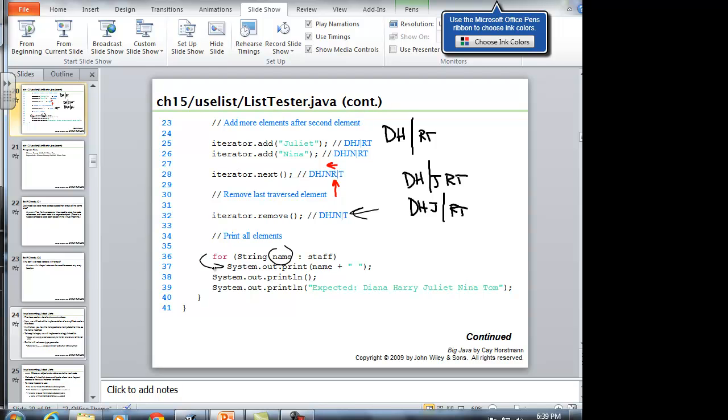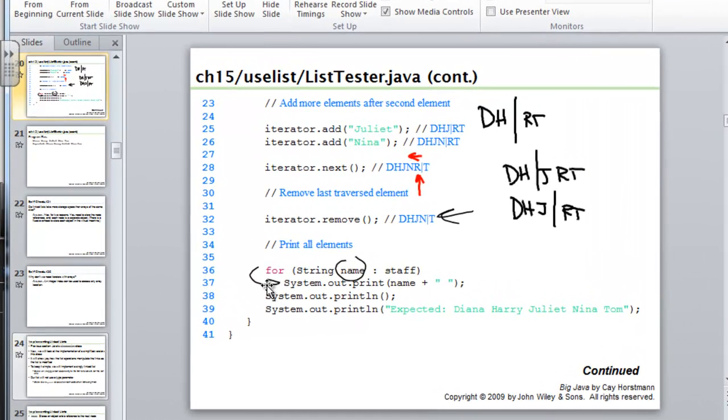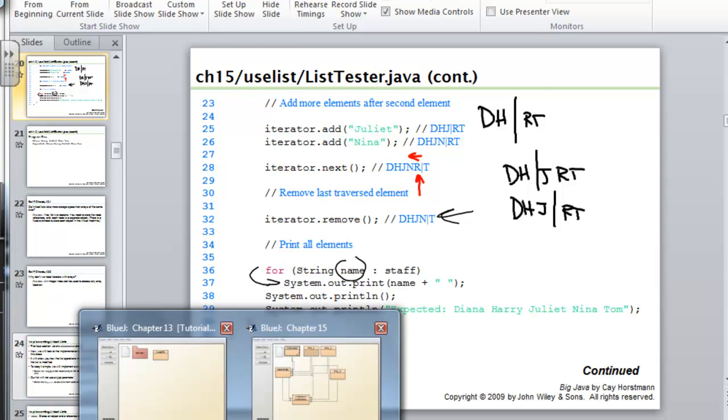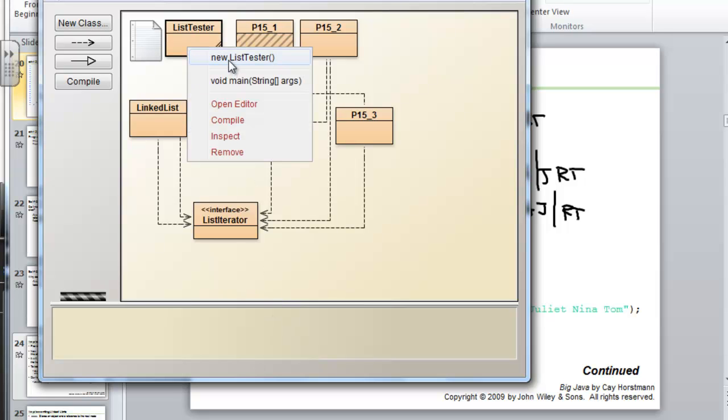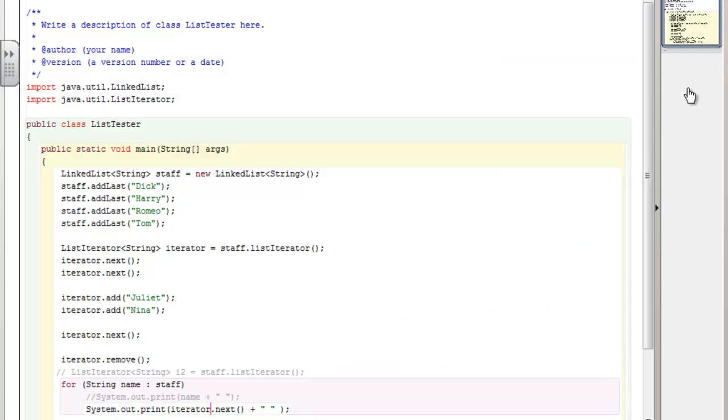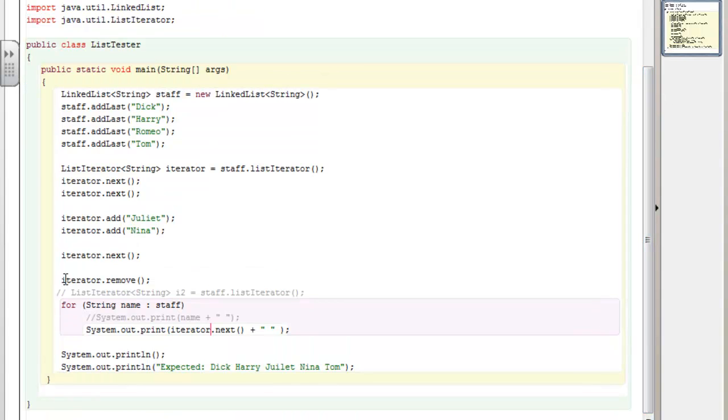Or if you wanted to use the iterator, you would have to reset it to the beginning, and the easiest way to do that is just to make a new one, because every time you make one, it starts at the beginning. So what I could do is make a new list iterator. We're going to call it i2, tag it to my staff linked list as a list iterator for it.